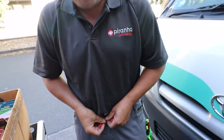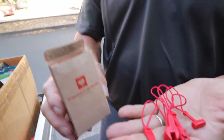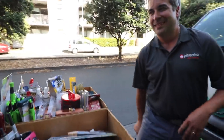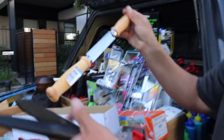Oh my God. You can put it here. And they come in different colors. Engelbert Strauss sells them on their website, and you can get them in any color. People are going nuts on this. So he gave me the whole set. It comes in a little bag. I love it. That's a lot of tools. It is a lot, a lot of awesome tools.